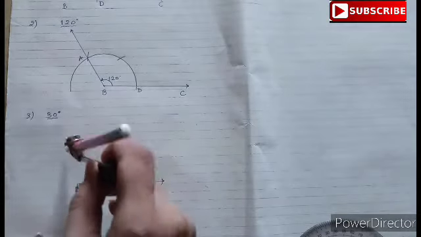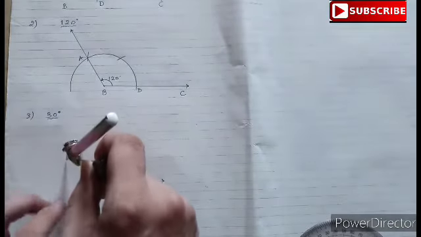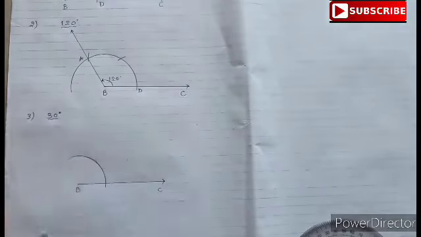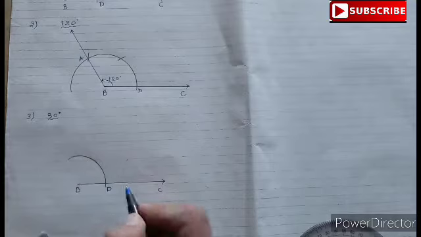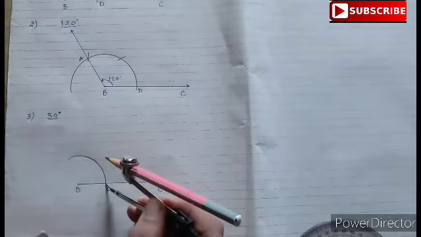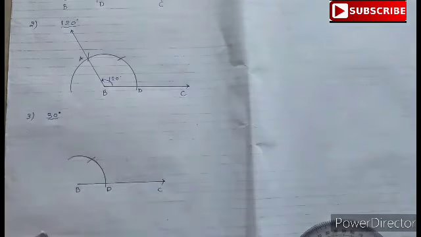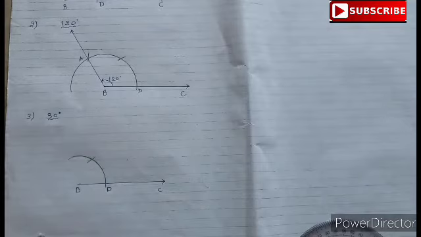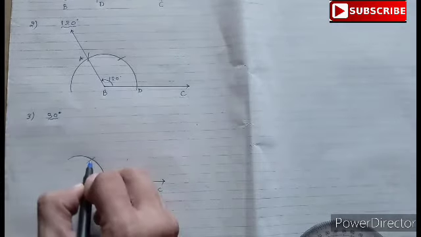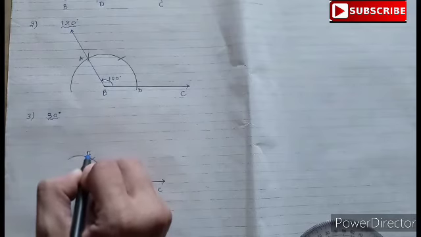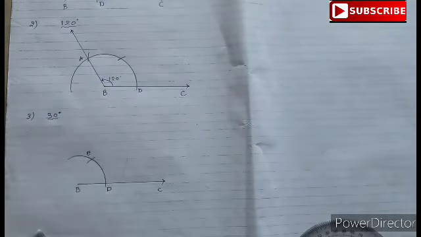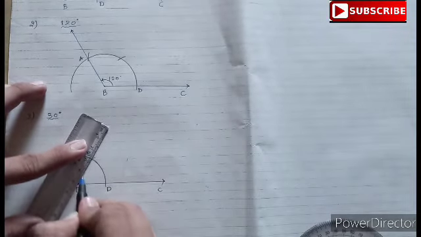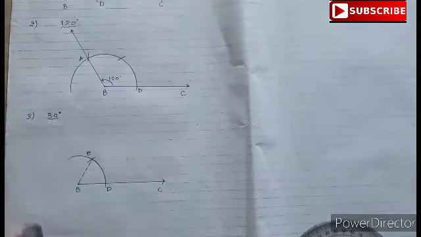So to form 60-degree angle, first of all, taking B as center and any arbitrary radius, you have to draw an arc which intersects BC at point D, and from point D, taking D as center and the same radius, make another arc. This is reference arc for angle 60, but right now we don't want 60-degree angle, so this will be a reference point. Suppose we call it point E, and if you want to draw a reference line for 60-degree angle, you can draw a line like this, but it should be a reference line, so I am drawing it this way.